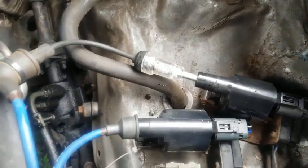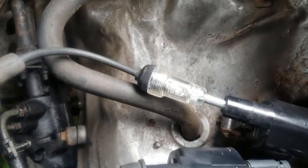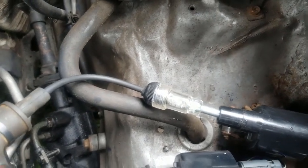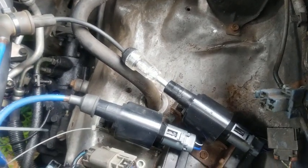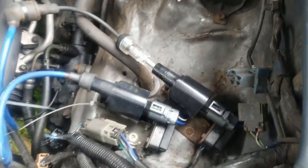Anytime you're ready. Is it in gear? Probably. You might want to, I don't know, put the emergency, well, I don't know if I took the emergency brake off or not. In neutral. Okay.